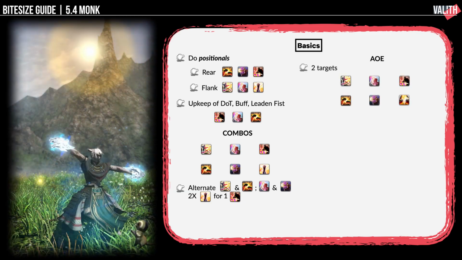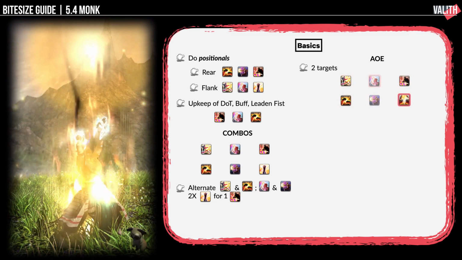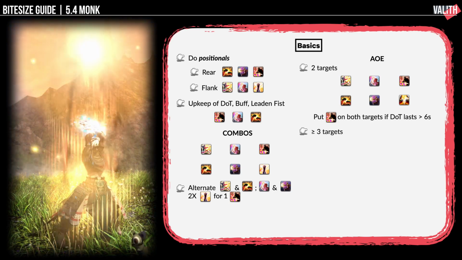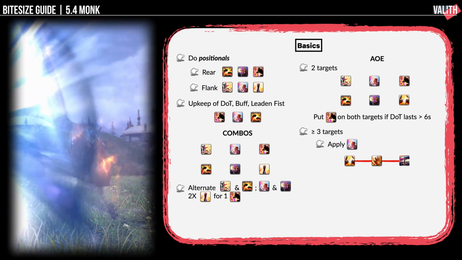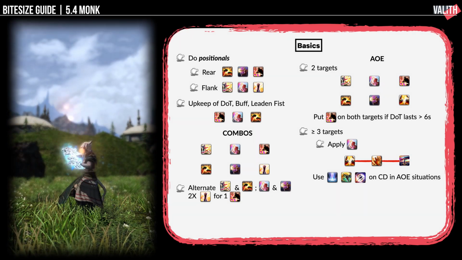For 2 targets, you would do your normal rotation, ensuring Demolish is applied to both targets if it will take longer than 6 seconds, and substituting Snap Punch for Rock Breaker. For more than 3 targets, apply Twin Snakes, and then cycle between your AoE GCDs: Rock Breaker, Arm of the Destroyer, and 4-Point Fury. Remember to use Elixir Field, Tornado Kick, and Enlightenment on cooldown in AoE situations.